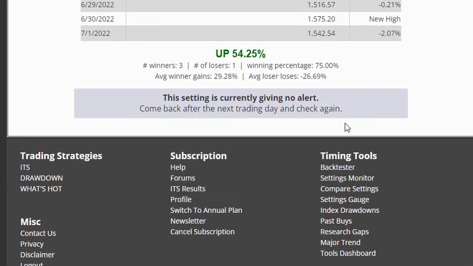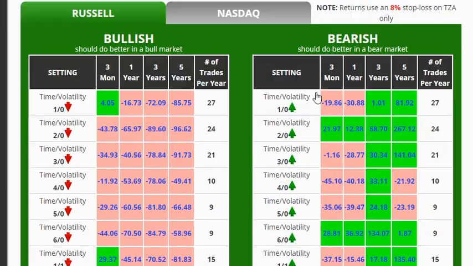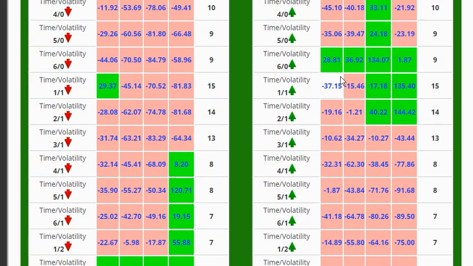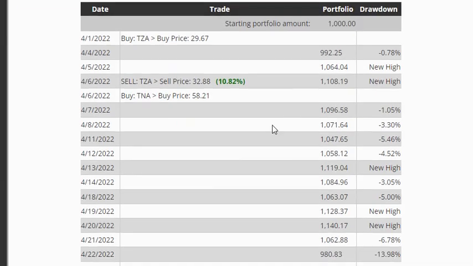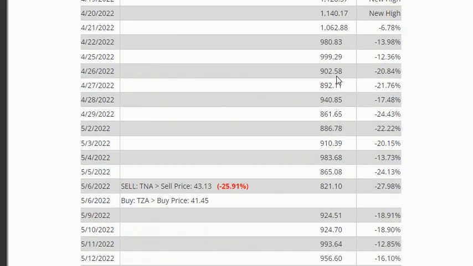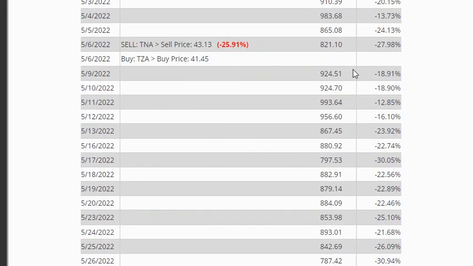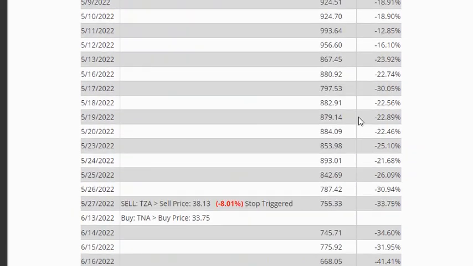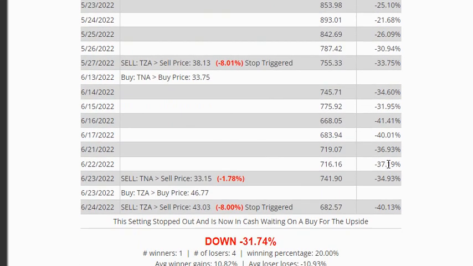And let me just show you something that maybe is a little bit different, okay? So let's come over here and let's take the 3-1 over here, for example. Okay, it's starting off with a new high. And as you can see, it started its drawdown on 426, and it's now down 40%. It has never had a nice decent raise back up. It's over 2 months later, and it's just doing nothing.